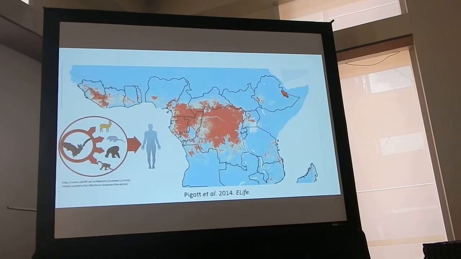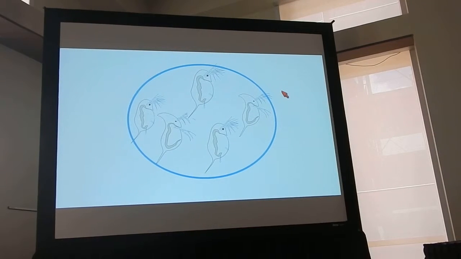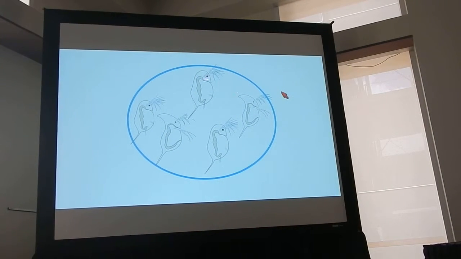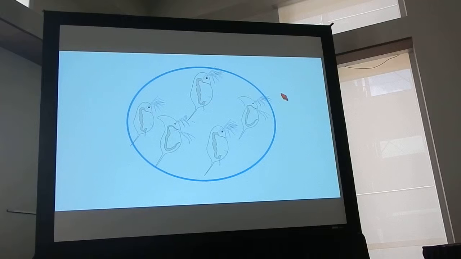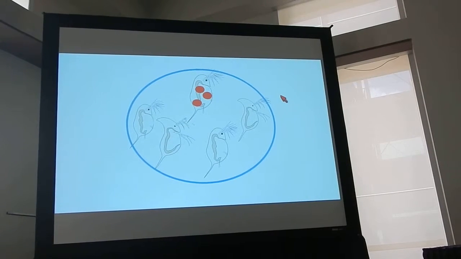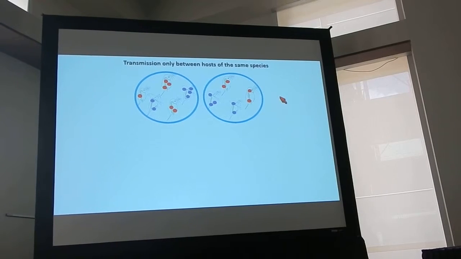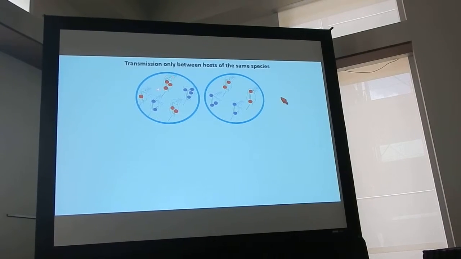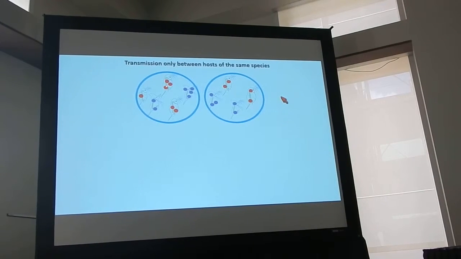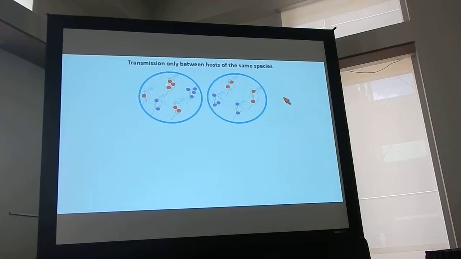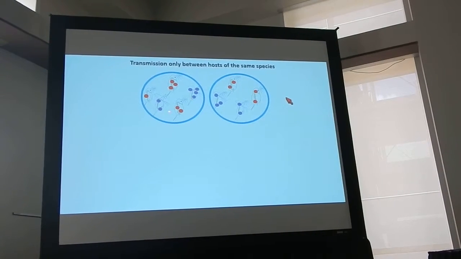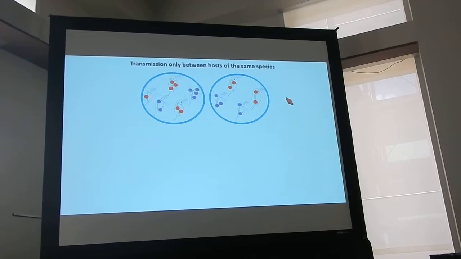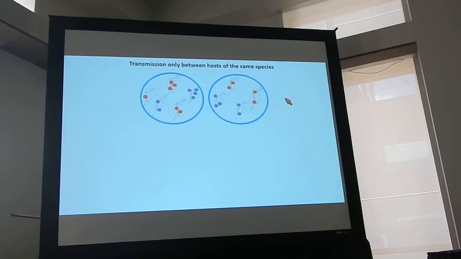multi-host parasite system. So given a community of two Daphnia host types, we can see we have one Daphnia with a sort of rounded head here and one with a curved helmet. We can imagine two extremes for how transmission might work if a parasite were to be introduced into this system. So in the first, we can imagine that a given parasite strain would only be able to infect one host species. Here we can see that a red parasite strain is infecting the red, or round-headed Daphnia, and the purple parasite strain is infecting the curvy-headed Daphnia, and we can see the strain structure across two different lakes. So the red strains would be more closely related to each other than they would be to the purple strains.